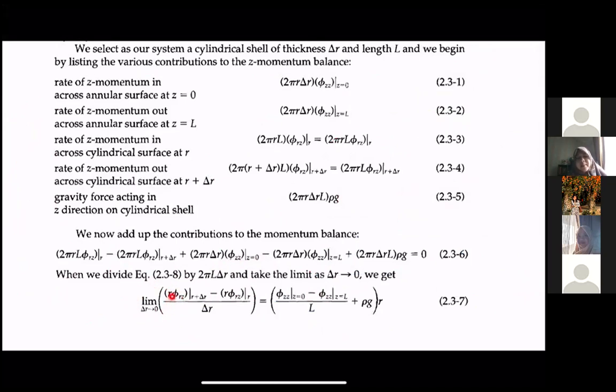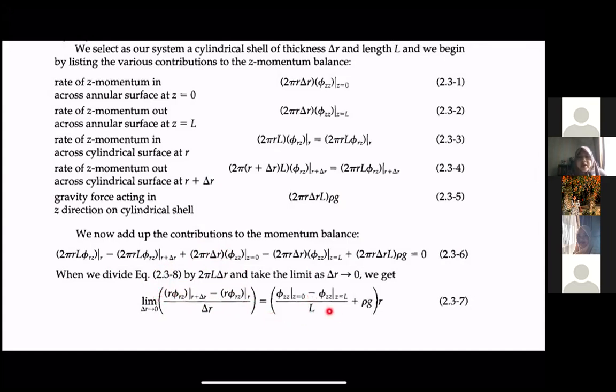But if you think about it, the R in here is different from the R in here, so we have to put this inside the bracket. We have to put this inside the bracket because the R in here tells you about R plus delta R, while R in here is actually equal to R. Of course there should be some arrangement, so I really suggest you do it in your own time, how to derive this into this equation.